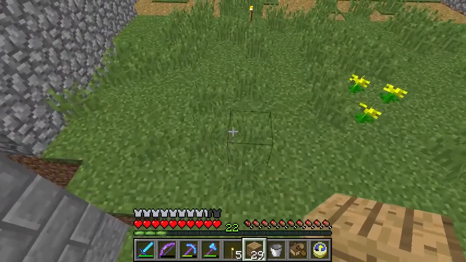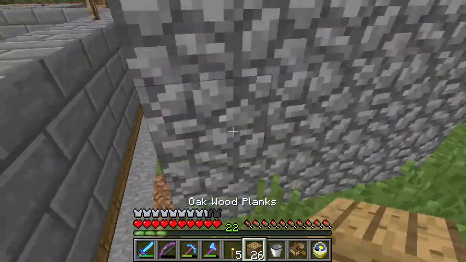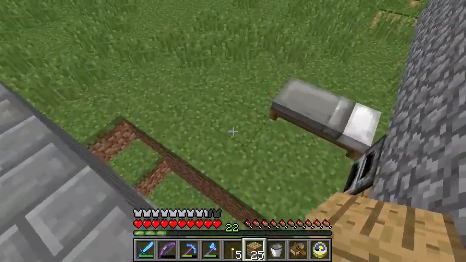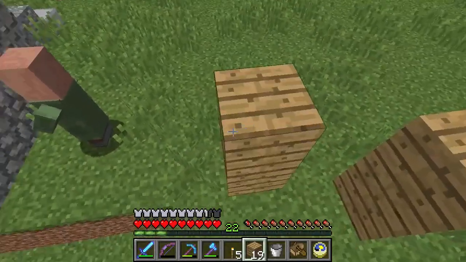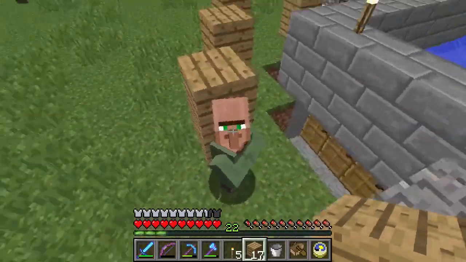So I'm just putting like a ring of wood pillars around. They won't be able to spawn in here because there's the cobblestone in the way. I'm just going to put a few more blocks around here and finish getting those villagers in. Looks like one just dropped himself in.